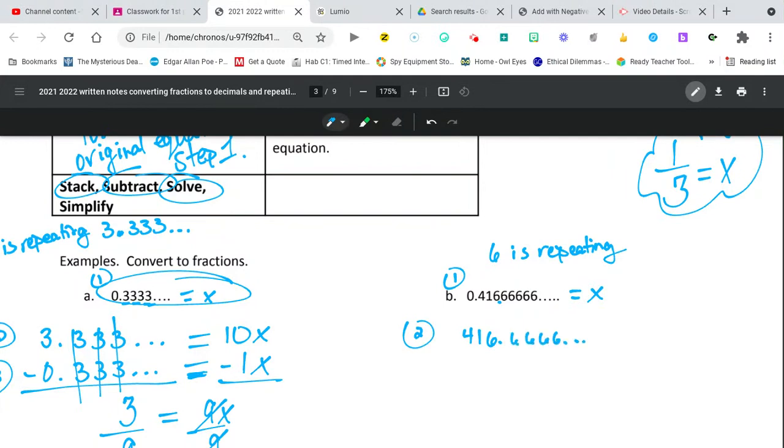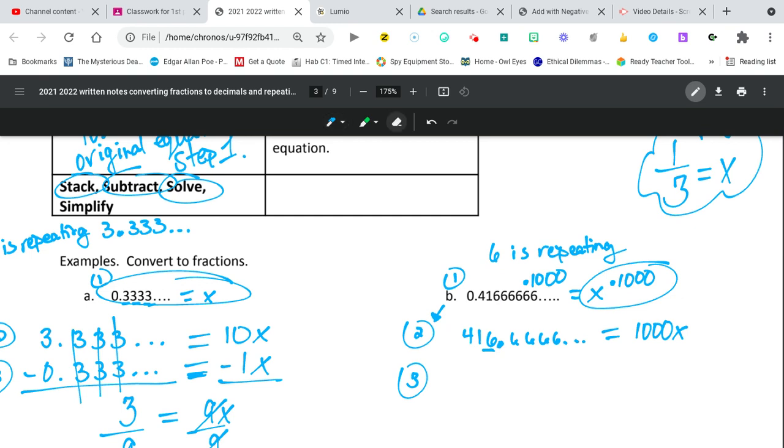Okay? Now I got a 1 6 in front of the decimal. I'm good. That's what I need set up. But that means I will have to multiply by, I'm going to use a little dot for multiplication, 1,000, which means on this side, I must also multiply by 1,000. What you do on one side, you do to the other. So to get from step 1 to step 2, I will have to multiply the decimal in step 1 by 1,000, which means I need to multiply x by 1,000 on this side, which gives me 1,000x. That's step 2.